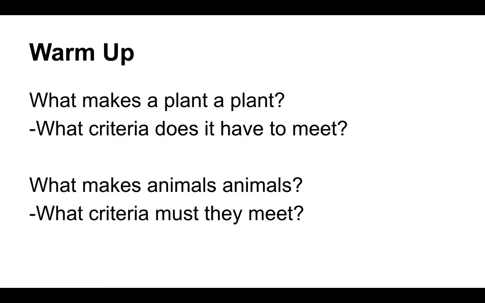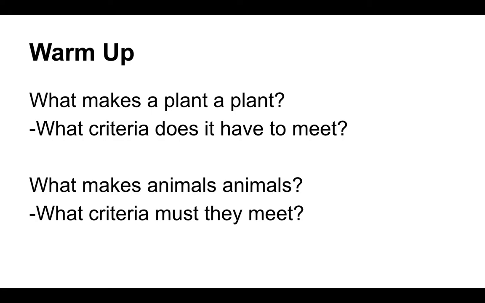And then for animals, some things we think of is that they generally move. They are consumers, so they have to eat food to exist, so they have digestive tracts. They have squishy cells. They don't have as rigid a structure as plants. They're able to move very easily. They communicate and reproduce differently than plants, who tend to have seeds.